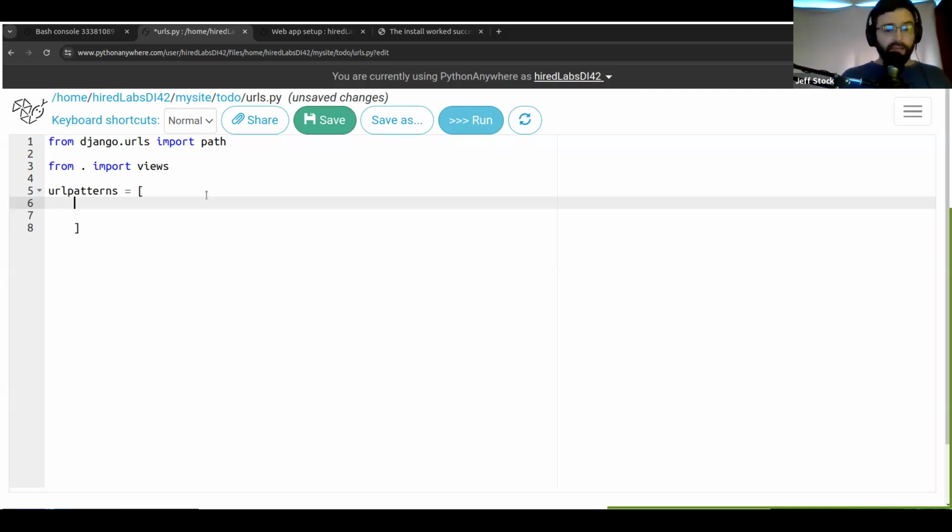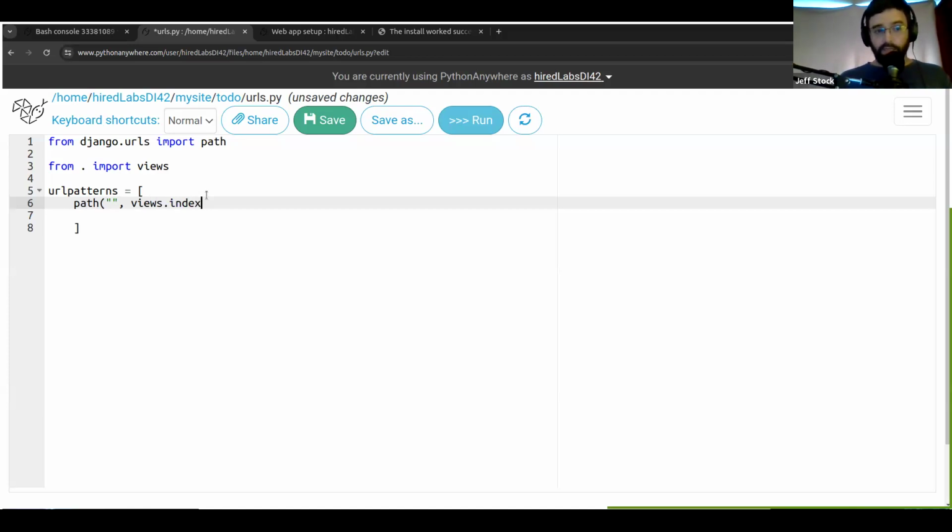So our path that we're going to run is going to be the root path. So it's an empty string. There's nothing here. So this is your username.pythonanywhere.com. And we're going to use the views that we imported, and we're going to take the index that we created.